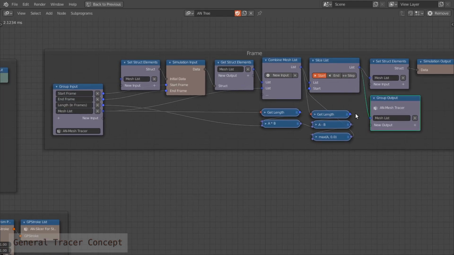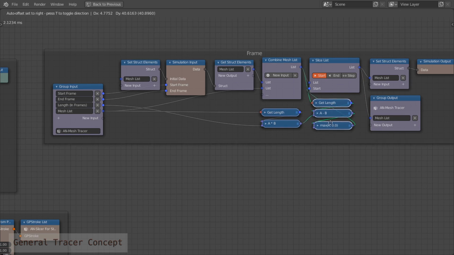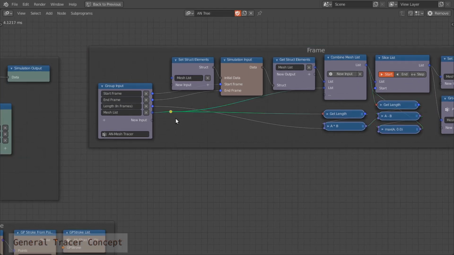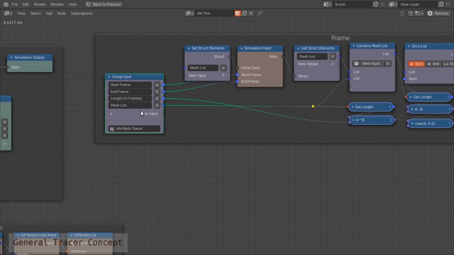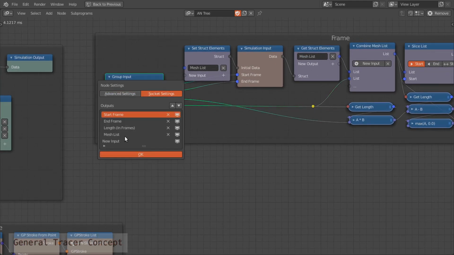Okay, so we have only the mesh list. So I'm going to move this mesh list to the top.